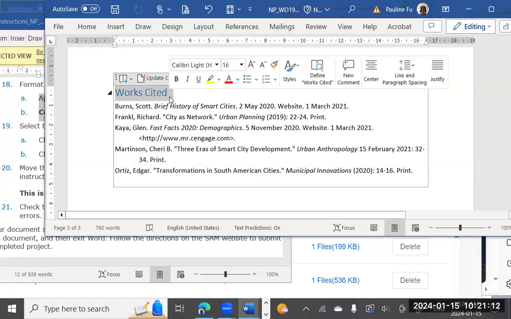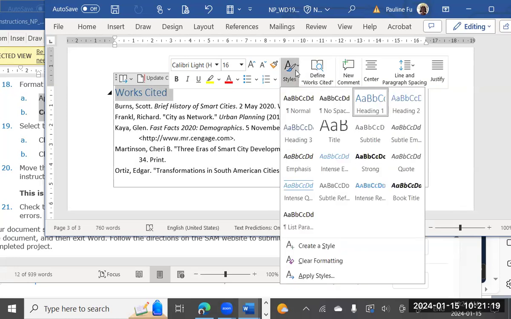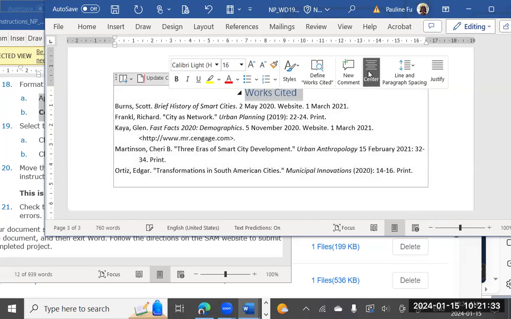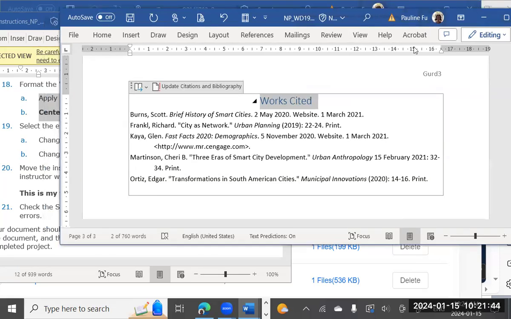And then you have styles, quick styles, and select Normal. And after that, click the center button. So that is step 18, we finished.